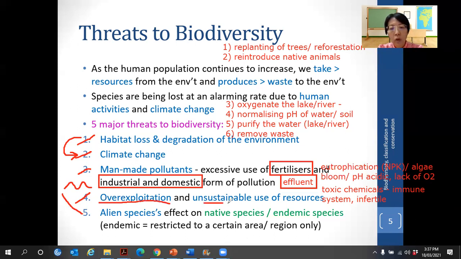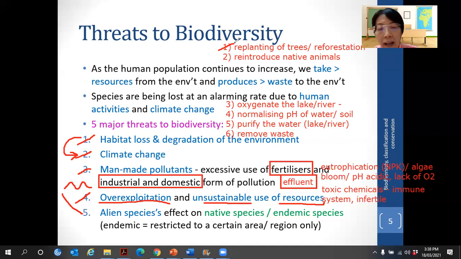So how do we ensure sustainable use of resources from the terrestrial and aquatic ecosystem? Replanting of trees is one of them. Or you ensure that when you want to chop down trees for timber, the main tree trunk of this particular species must reach a certain diameter, and only above this diameter can you chop down. So this is one of the criteria.